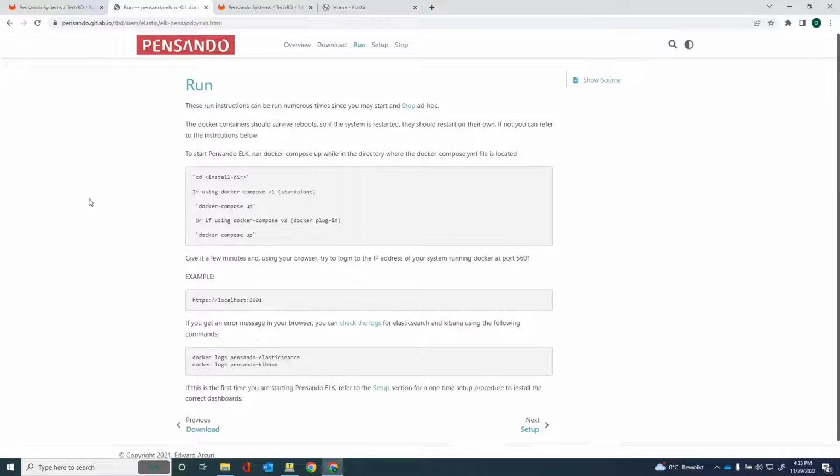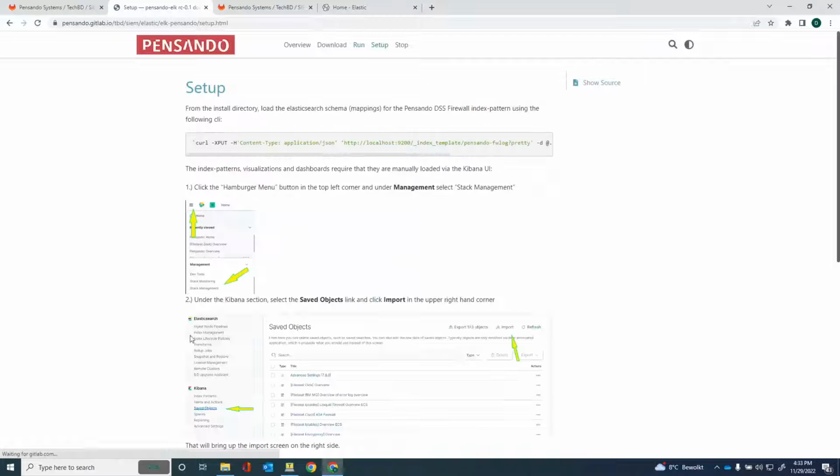The next thing that we have to do is to get the index patterns imported into Elastic. And this is a two-step approach. We first have to get this JSON pattern pasted onto the local host.